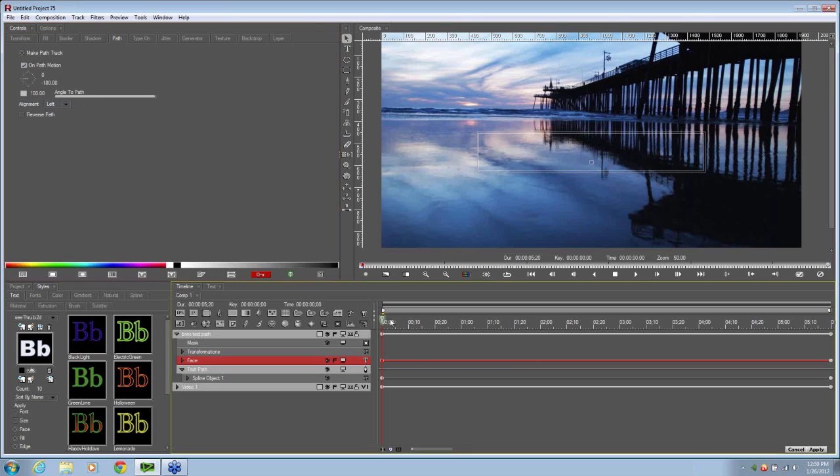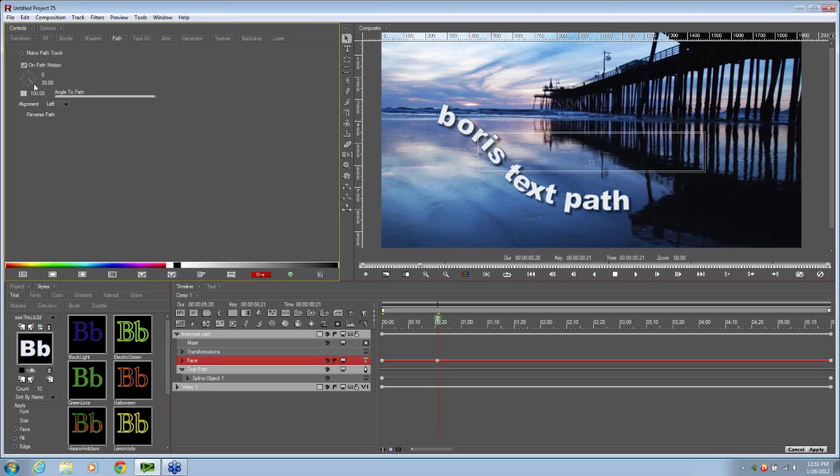Now, next thing I want to do is I want to come down in my timeline a little ways, just a few frames out here. Somewhere around there looks pretty good. And I'm going to now make sure no keyframes are highlighted, and I'm going to dial my text onto the screen. See, I'm pulling it onto the screen. I want it to go a little past the halfway mark. Somewhere out in there looks good. See, I added a keyframe. It adopted my accelerate. I want this one to be ease in, ease out, so I'm going to set that to ease in, ease out.